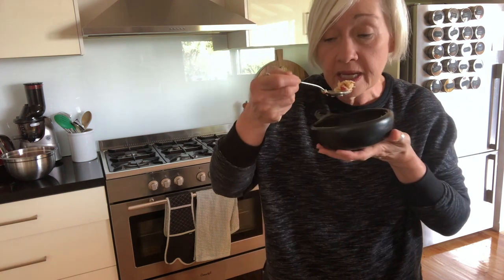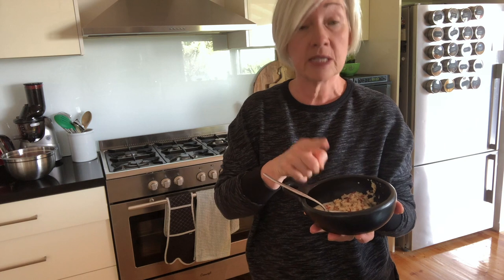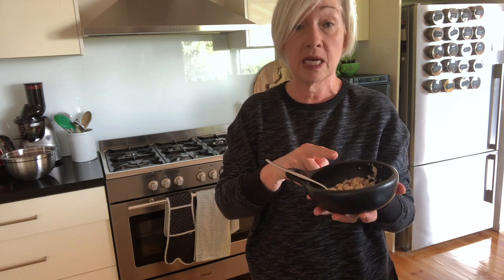Try it and see what you think. It's really refreshing. Sorry, too good. Really refreshing. That ginger just really takes it to another level.